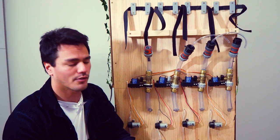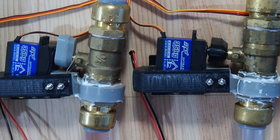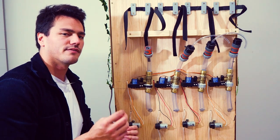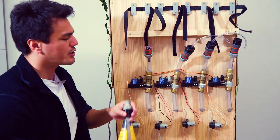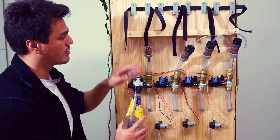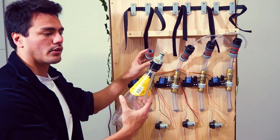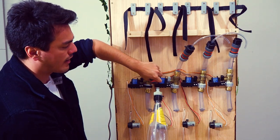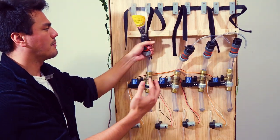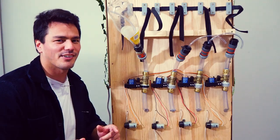You can get the same amount of spirits no matter how many times you run it, which is perfect for us. The mixes themselves use a servo-controlled ball valve. Commercially these things cost a few hundred dollars — we were able to replicate them for under fifty dollars each, which has been done before but is very difficult to do, so we're very chuffed to have it working. The other thing we have running here is how the actual bottles clip into the machine. The design means you can change bottles on the fly — re-screw on the little attachment, turn the valve down, force it in, flip it up, and it straps in at the top so it never gets lost.